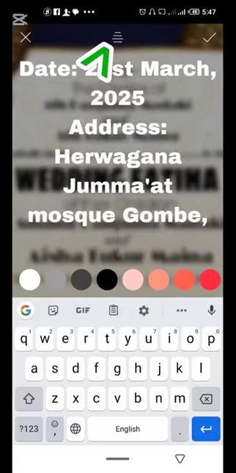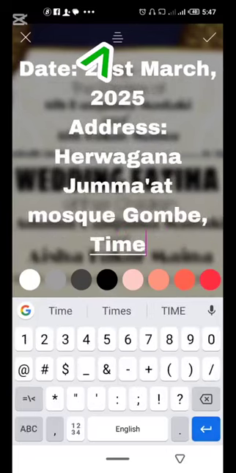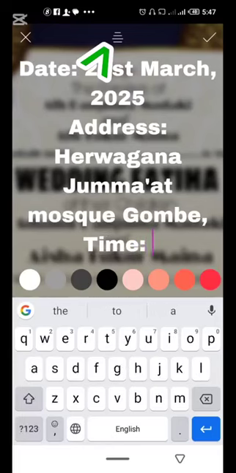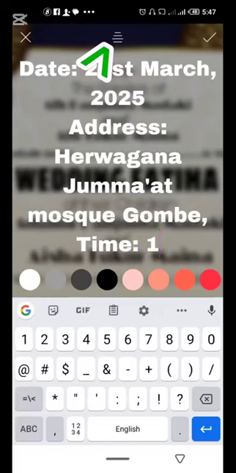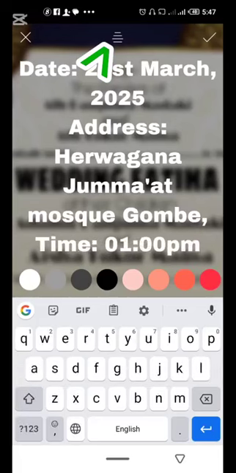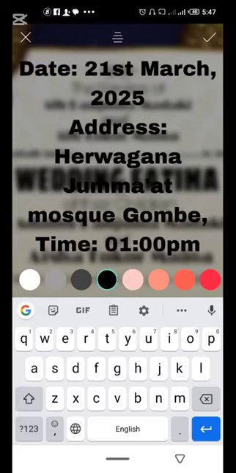While writing the date, the address and time, I used to put comma at the end of the date, the address and time, if you can observe very well. So after you finish typing the date, put comma, then click on that blue arrow at the keyboard.